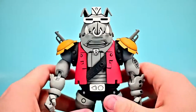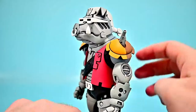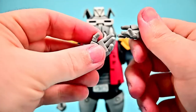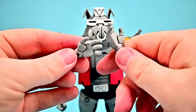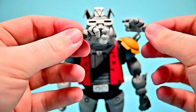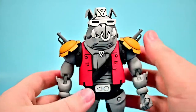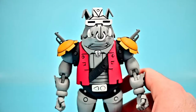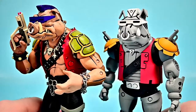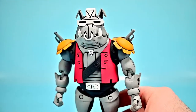Pretty nice design overall for the Bebop version — I think he looks pretty cool. For accessories he comes with additional hands: some open palm hands since he already has two fists, a set of grip hands for guns and weapons including one with a trigger finger and one grip hand. These will be the exact same for both characters. Overall Super Bebop looks pretty cool as the robotic version. We can bring in the older version to compare the designs and see how they took the same design and made it into a robot version.